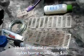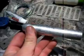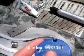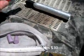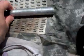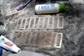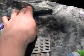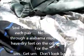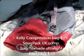This is a thimble for sewing, magnesium fire starter, a marker for making please pick me up signs, and this is an alternate cap to my water jug. This is toothpaste, steel wire, knife sharpening equipment, one fine and one coarse, rubbing alcohol, a comb, a toothbrush, two pairs of seal skin socks, extra large, a bag to put some stuff in.